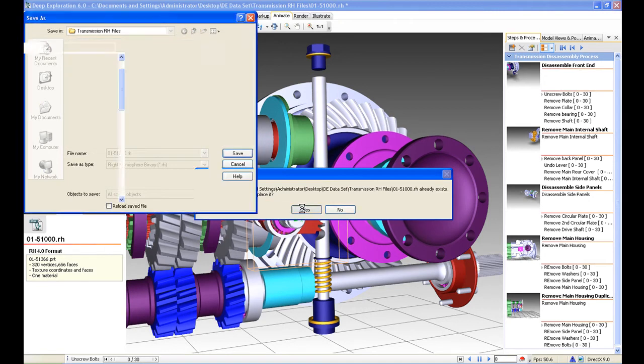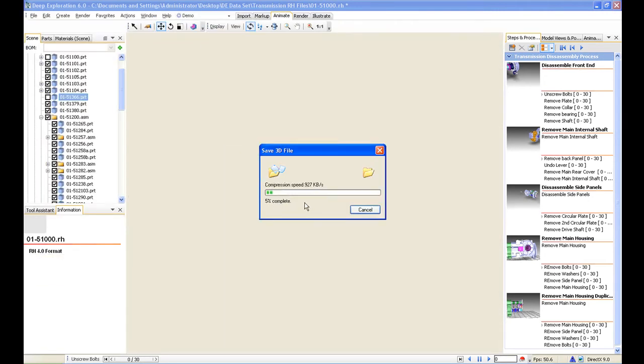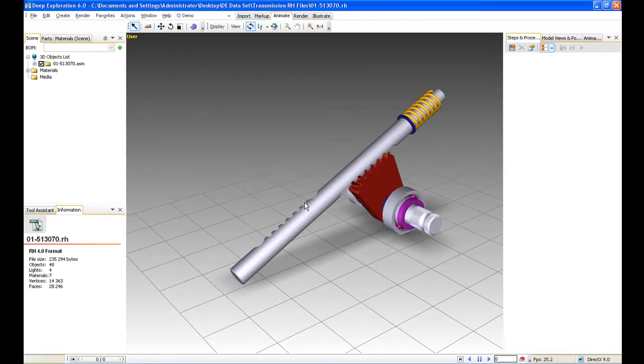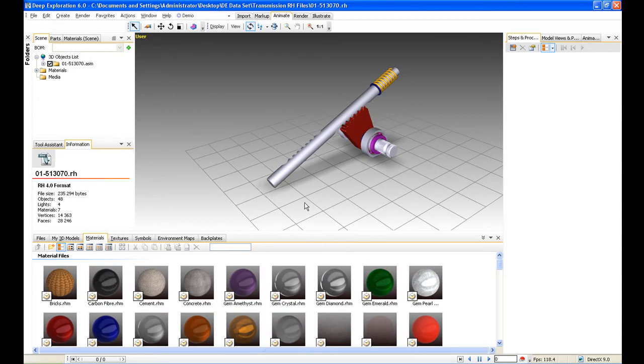They can be used by designers and engineers to visualize a product in its natural environment. They can also be used by marketing departments for advertisements, for websites, and so on. One of the main advantages, I guess, of using these is that you don't have to pay for an expensive prototype or photo shoot, and you can use that CAD data which is already available to you. So this is the subassembly that we're going to be working on.